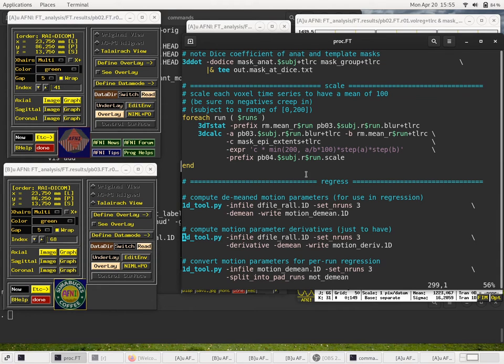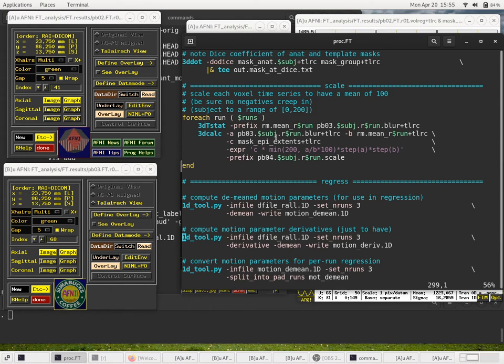For practical purposes, it does not really matter whether you blur before or after the linear regression. The only reason it matters a little bit is because of the scaling block. The applied scaling, the way we do it, can vary slightly across runs. It shouldn't be a big difference, but it's a tiny one, and that makes blurring and regression not quite commutative. But other than that, they would be pretty much.